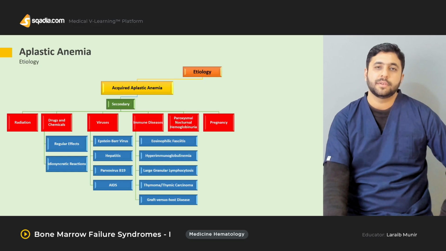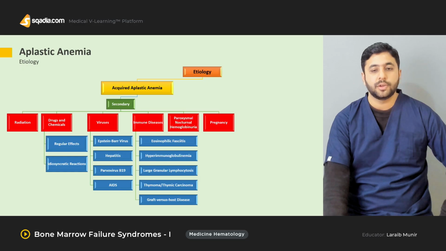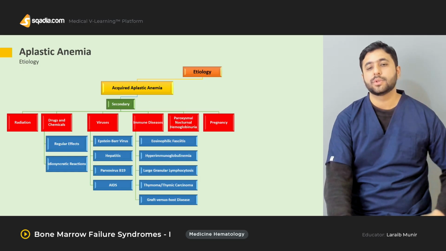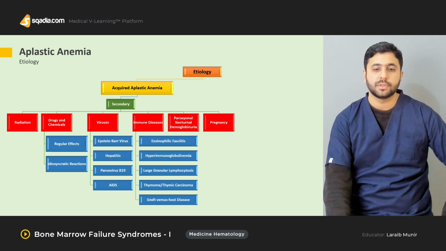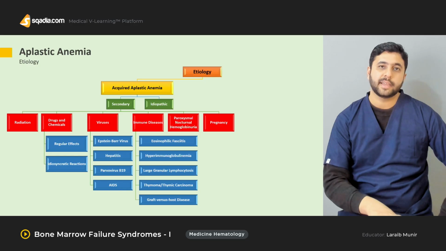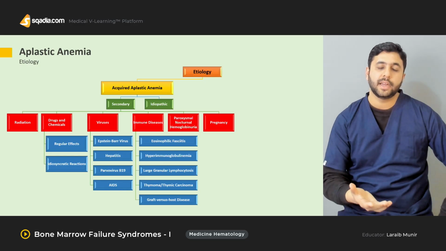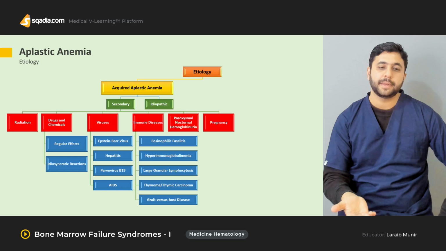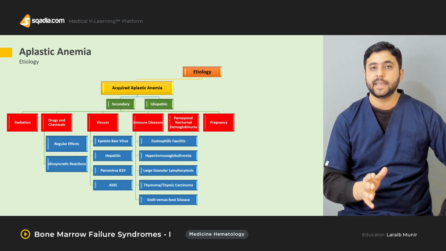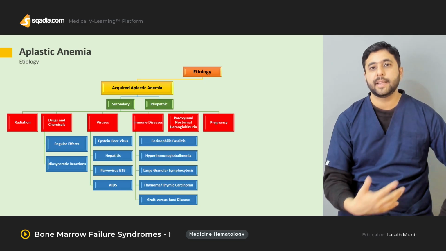Very rarely, someone who becomes pregnant can develop aplastic anemia during the pregnancy, and it goes away when the pregnancy is over. It can also develop in patients having an abortion. So this is very rare, but this can also be a secondary cause of aplastic anemia. And if we are not able to find any of these causes after investigation, then we generally classify that as an idiopathic or primary acquired aplastic anemia. The most common type of aplastic anemia is the idiopathic type, in which we are not able to find any underlying cause.